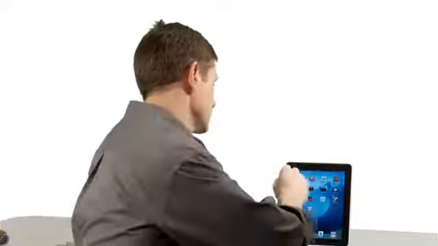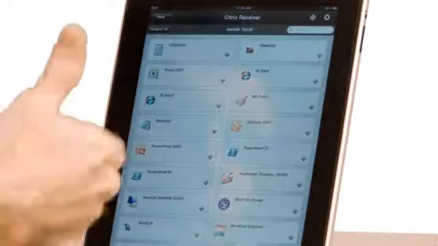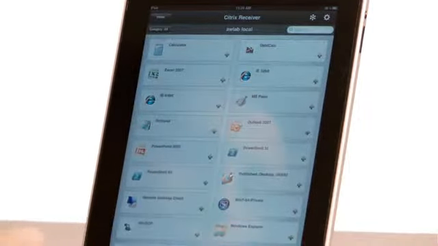Here's an example. Launch the Citrix icon. My applications pop up on the screen here. Click on the icon for the application. Now Word's going to show up, be running on my screen like a locally running app. But the reality of it is the Word application is technically running back in the data center where my IT staff can manage it. But me as a user, I can still use it, and that's what it's all about.